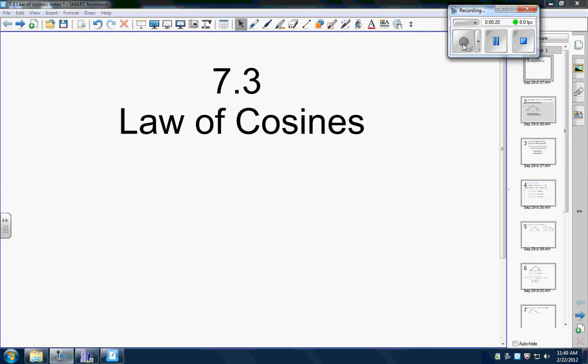Law of cosines lets us do things the law of sines won't. The math takes a little bit longer. It's not any more complicated. You just got to make sure you're taking your time and showing all your work with everything. But the nice thing is you're guaranteed to just have one triangle with this. So kind of give and take with both of them.